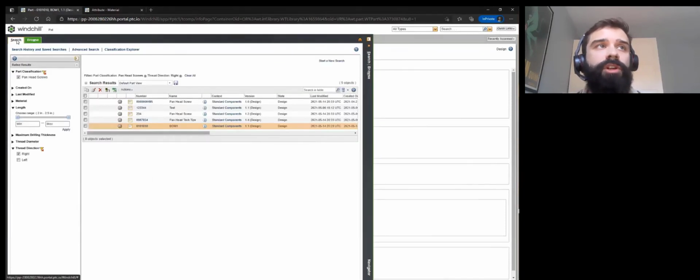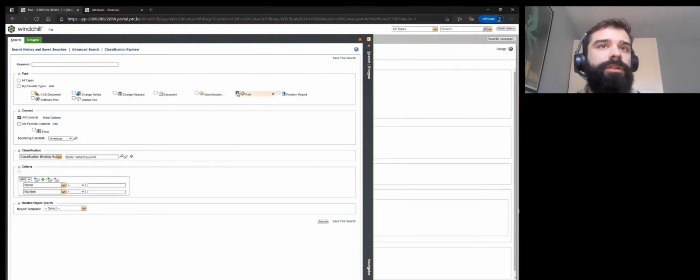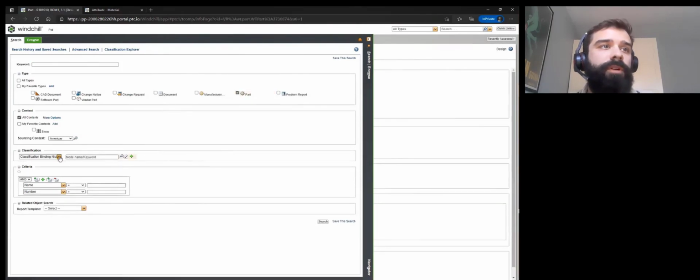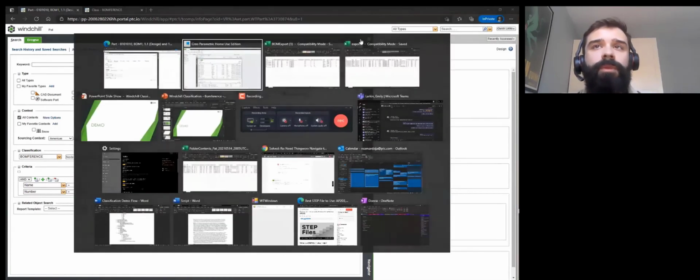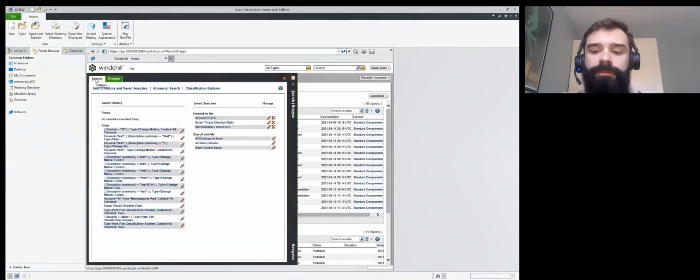Okay, now that we're finished here, before we transition over to Creo Parametric and take a look at a slightly different use case, let's just jump over here and take a look at our BOM-friends structure, which we can now search from and browse from through the Classification Explorer. Okay, so let's transition over to Creo. Here we're within our embedded browser within Creo. So I can take the role of a design engineer here.